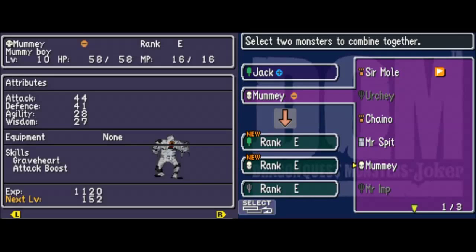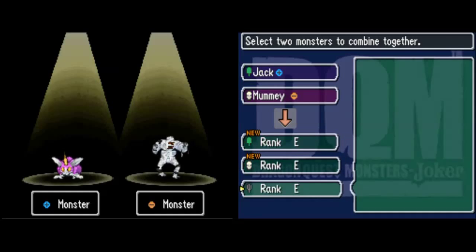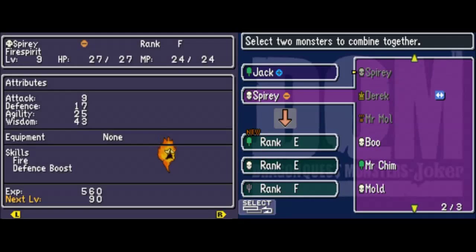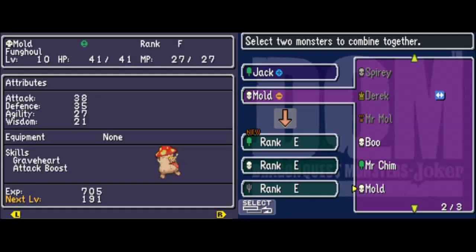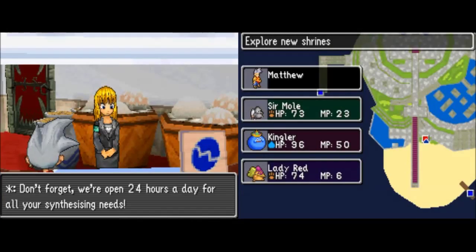All of these monsters we can get... Ooh, yeah, Skipper as well. All of these monsters we can just get out in the wild. All these ones that I can see that are new. Calamari Kid, Mr. Kime, or Chim, however you want to pronounce it. Nah, I don't want to synthesize anything right now.